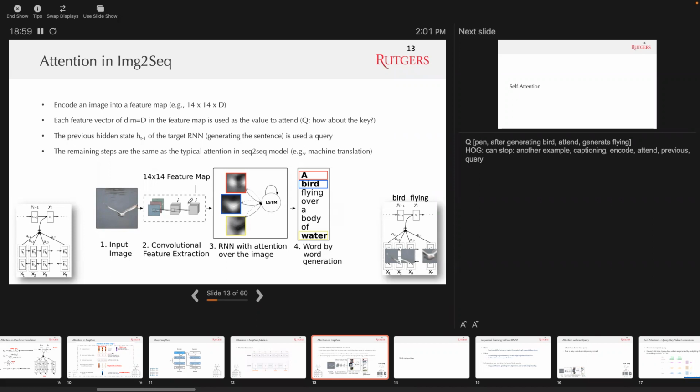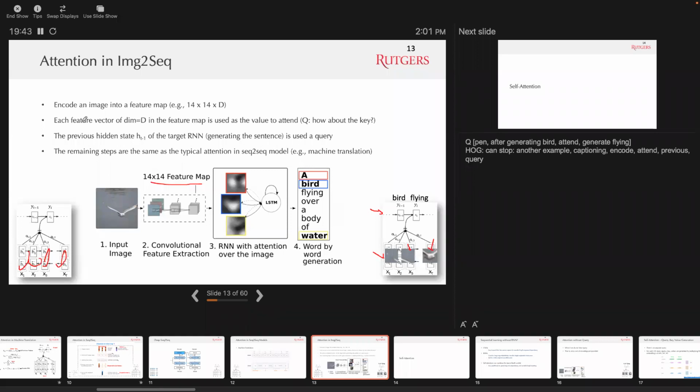the image? The way to do this is, intuitively, you can think of it as we are replacing all these H's, right? All the H here with a feature map, right? With some kind of feature map from this image, but everything remains the same, right? Even the decoder RNN and the attention mechanism remain the same. The only difference is that when computing the H, we no longer use the RNN anymore. We directly use the feature map computed from our convolutional neural network. So that's really the only difference.